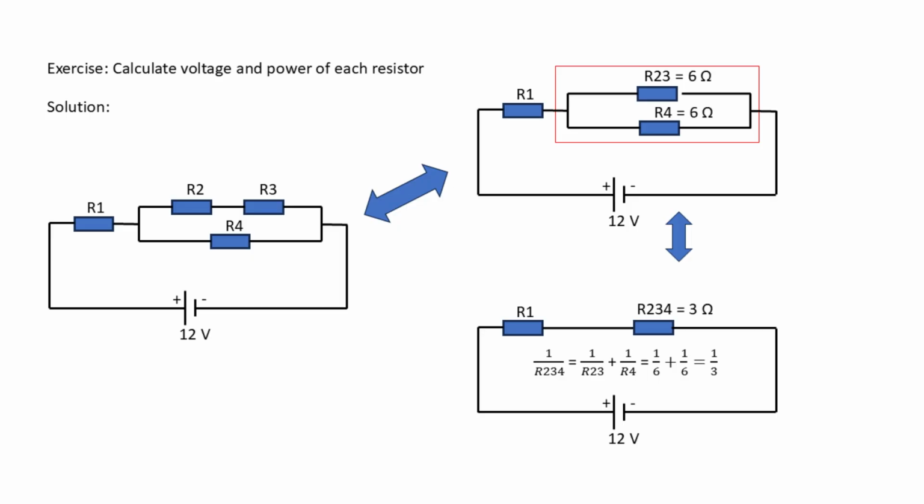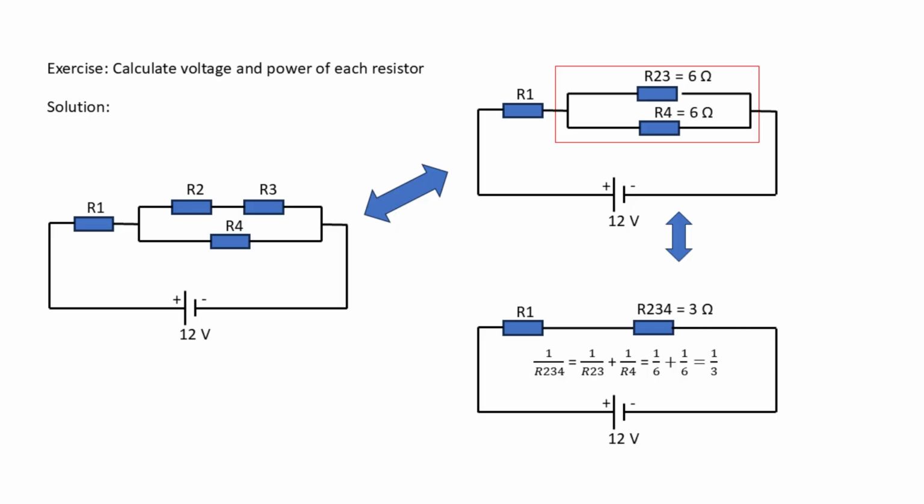After simplifying the parallel part of the circuit, we now rebuild the full equivalent structure. At this stage, the circuit has been reduced into two main components: R1, which remains unchanged, and the equivalent resistance of the sub-network R4 in parallel with R2 and R3, which we now denote as R234. This R234 represents the entire parallel combination, already simplified in the previous step.